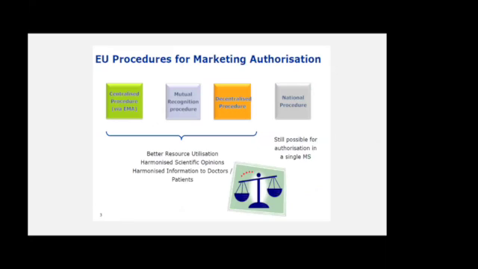Regarding the type of procedures, I already mentioned the centralized procedure. This one means that it's received not in individual countries, but at the EMA itself, and then the EMA distributes to what we call a rapporteur and a co-rapporteur that are from 2 different European countries. These are responsible for making the reports and giving the first assessment of the product, but all the remaining countries at EMA can then participate later and participate also in the final decision of the approval of the drug.